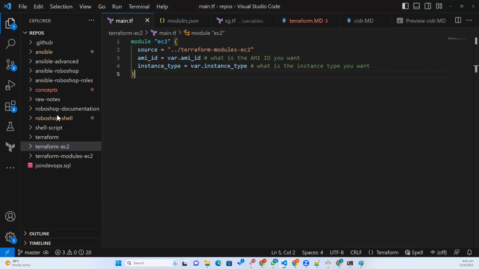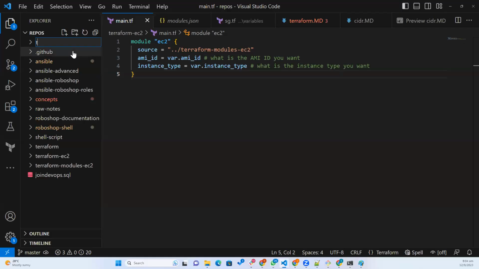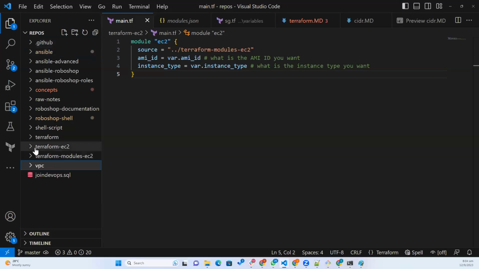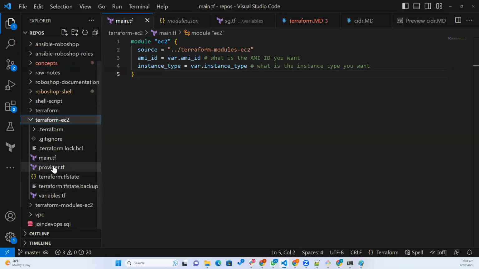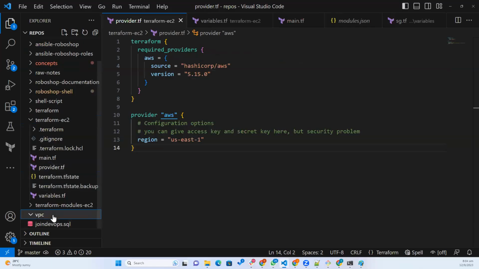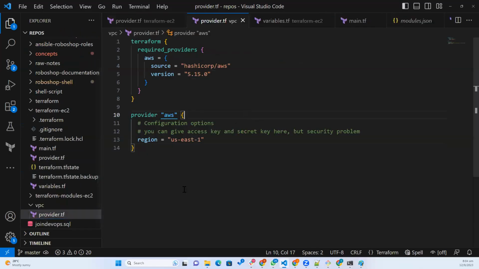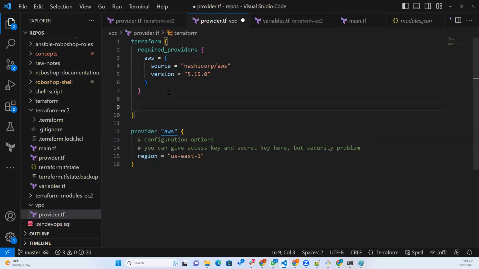Okay, so now let us create something called the RoboShop VPC. I'm just copying the provider. Here, let me give the backend directly.